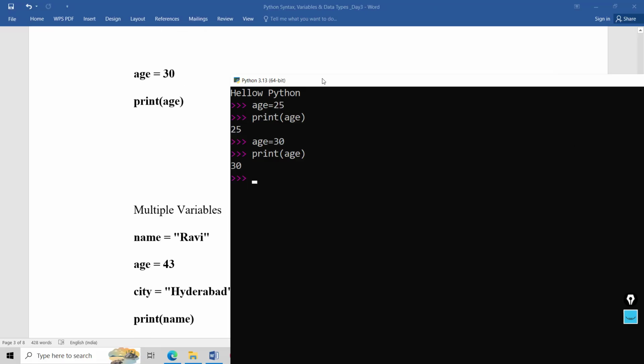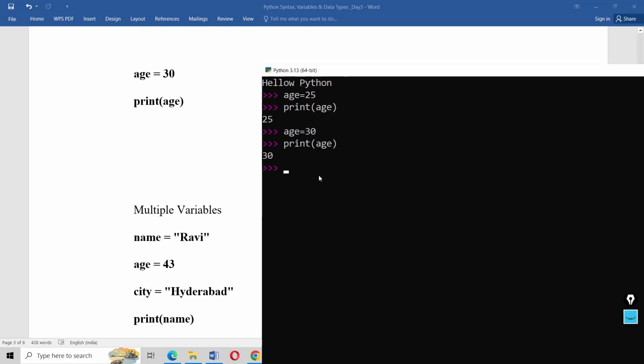Okay. For example, you want to define multiple variables. Name is equal to double quotes Ravi, age is equal to 43, and city equal to double quotes Hyderabad.